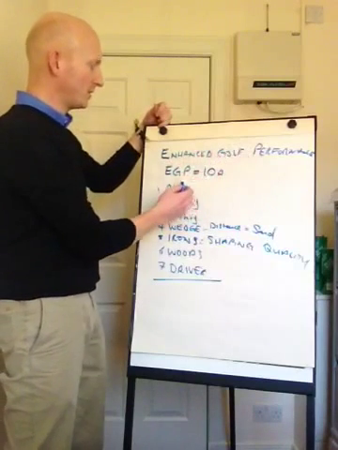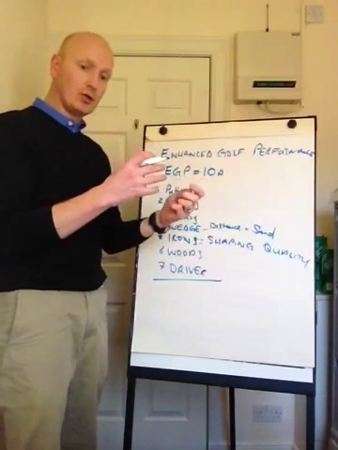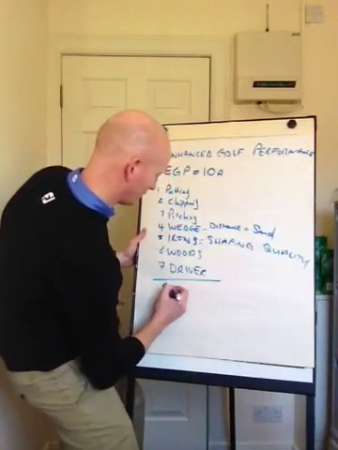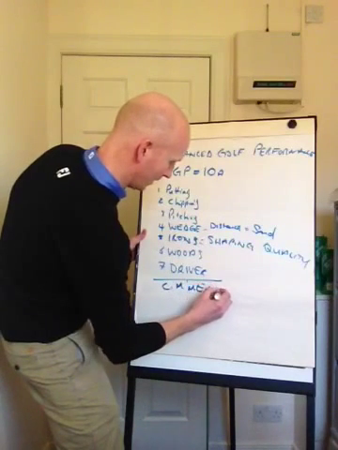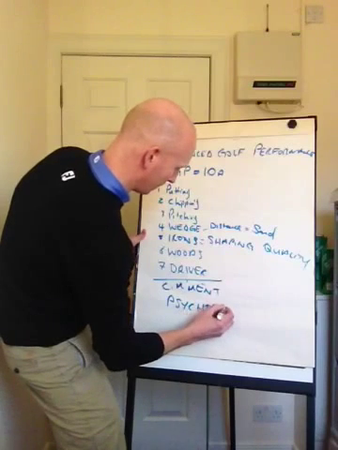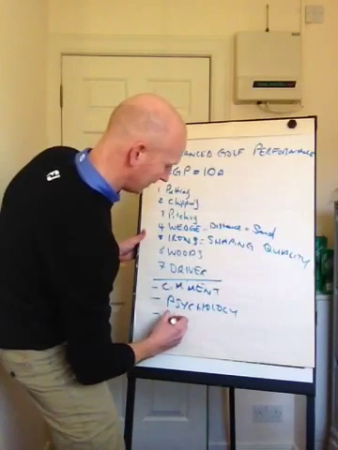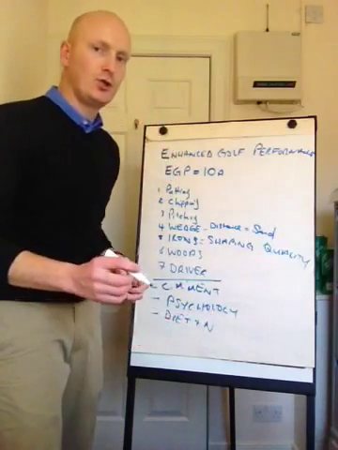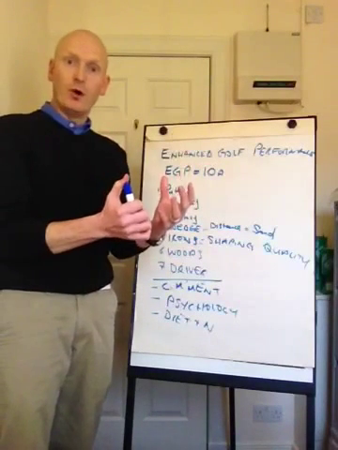Enhanced golfing performance, EGP, 10 aspects. Aspect eight, we're now getting a little bit more psychological if you like. So we've got course management. Then we've got psychology. And then we have diet and nutrition. That's our 10 aspects of an all-round golfer.